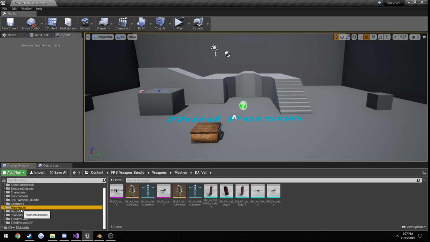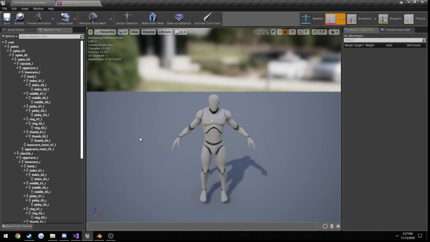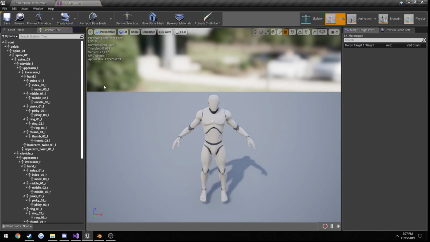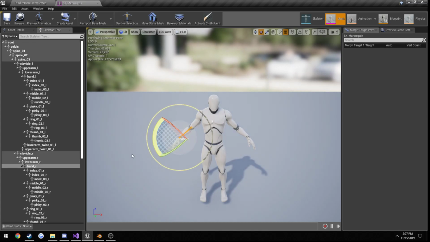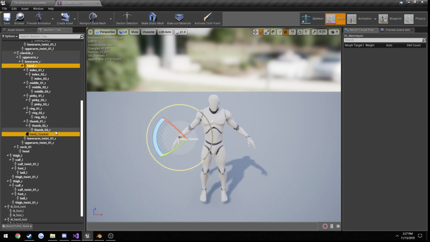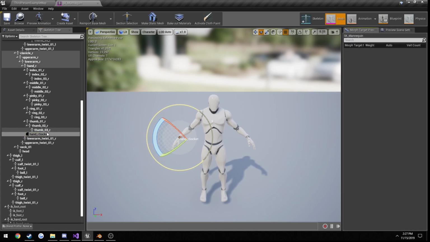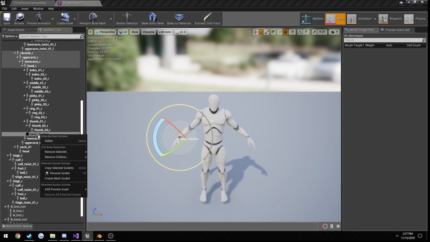Go to our mannequin character mesh and open up the skeleton. Now in the skeleton tree, we can just click on his hand_R, right click, add socket. So I can rename it up there.